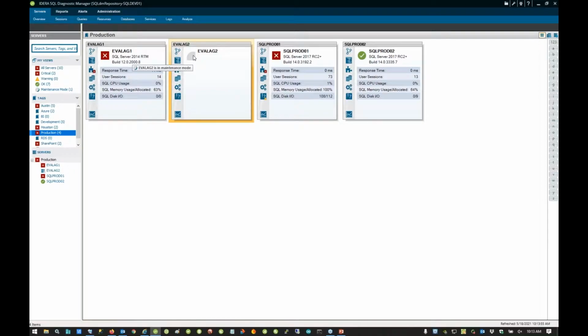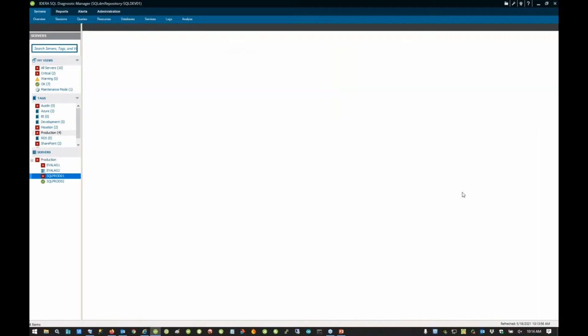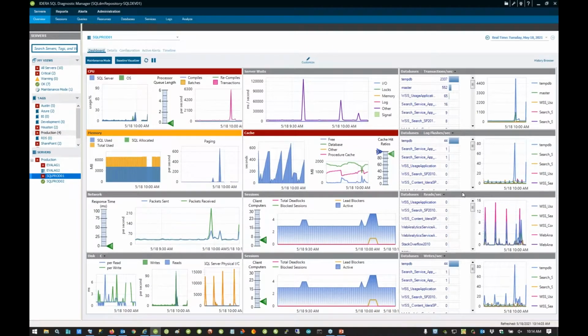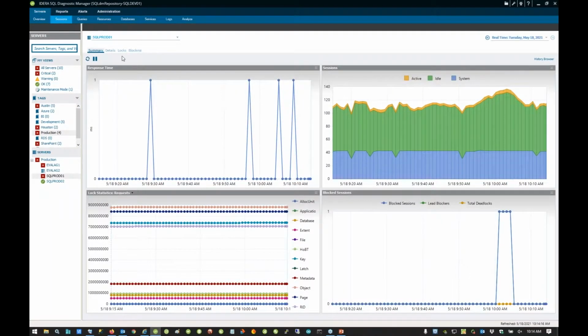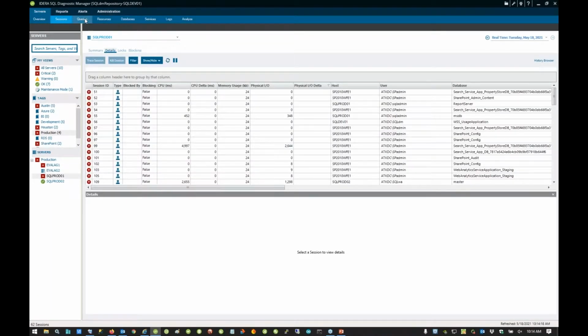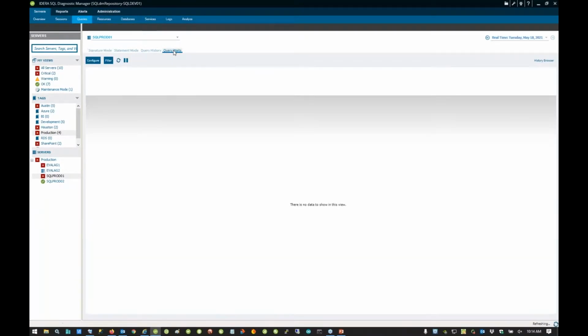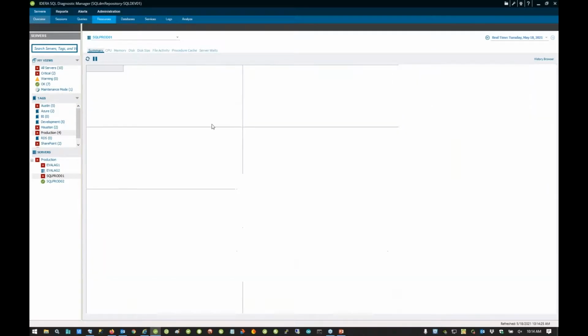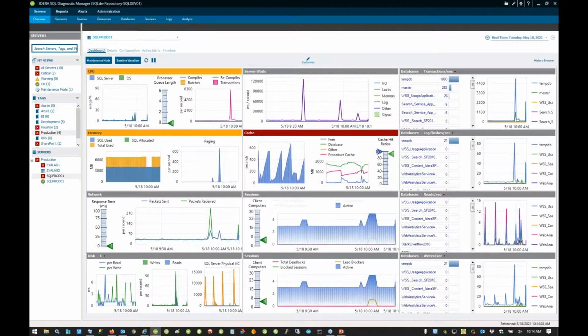That's a nice function. And then the individual instances themselves is really where you start getting the data back, right? There are different views you can go to, but once we understand this is the server we want to deal with, you select that box from the list and you start getting sessions, queries, resources, database, service, log, analyze, right? There's a bunch of subcategories of data, drilling into the individual SPIDs, maybe looking at wait statistics, or getting into the resources, right? There's a lot of information now available for me around this particular SQL Server instance.